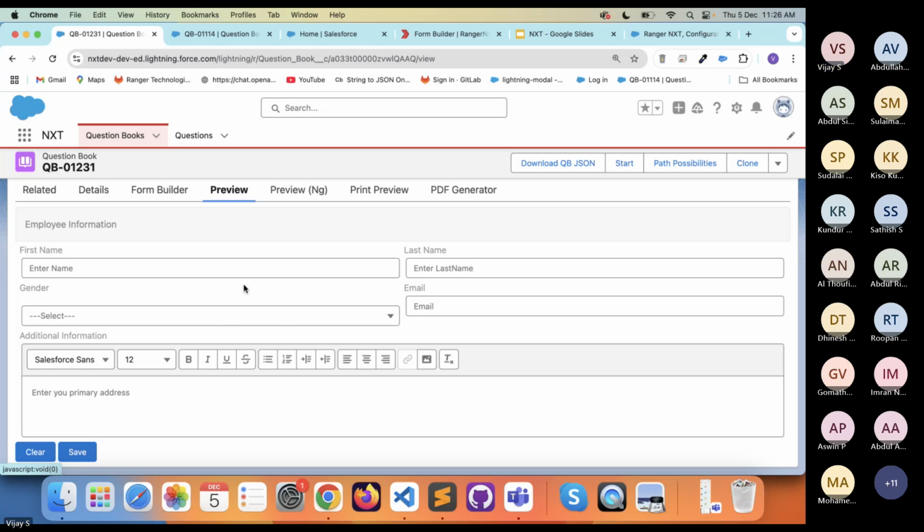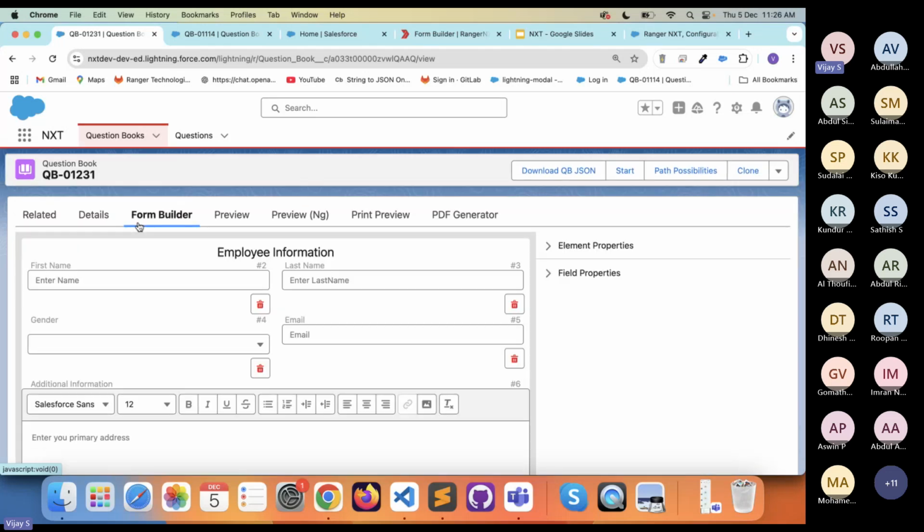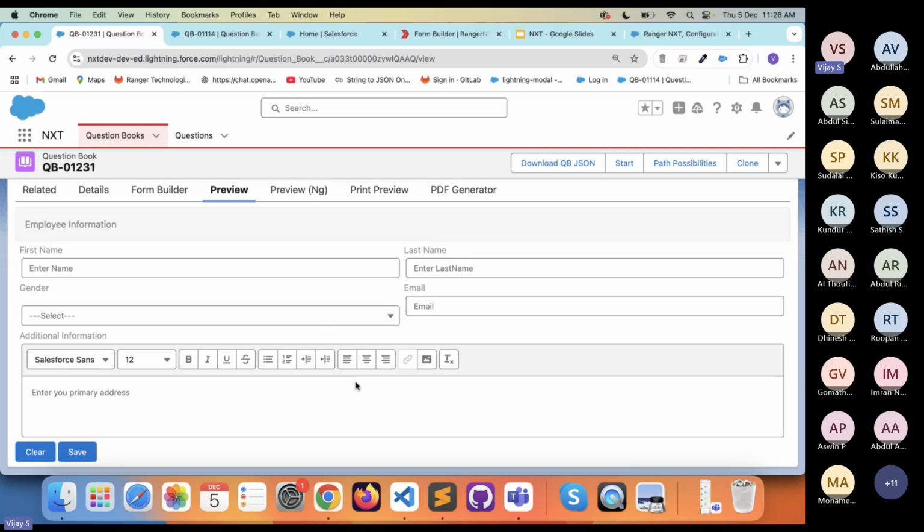Okay. So we have implemented one page without coding. This form builder is under development, so in a future version it will be even easier to use. But for now, we are able to create the form which we mentioned.